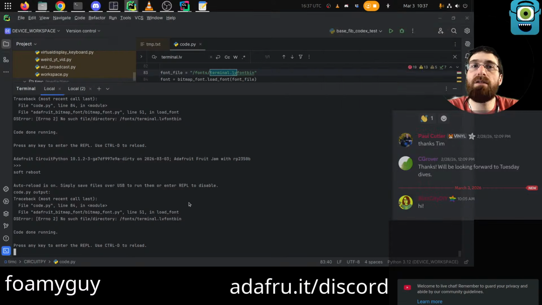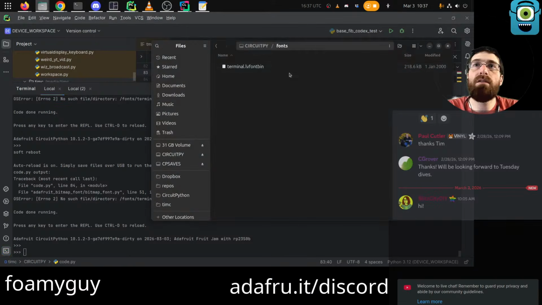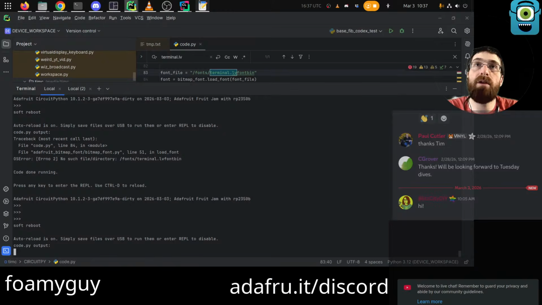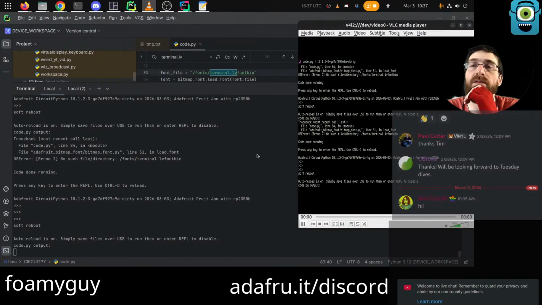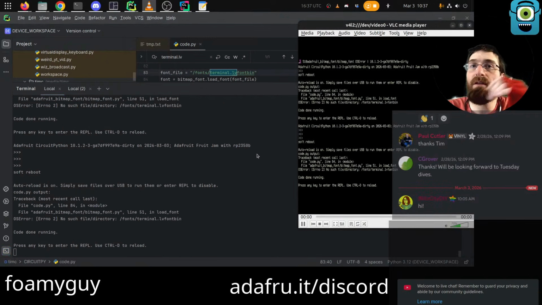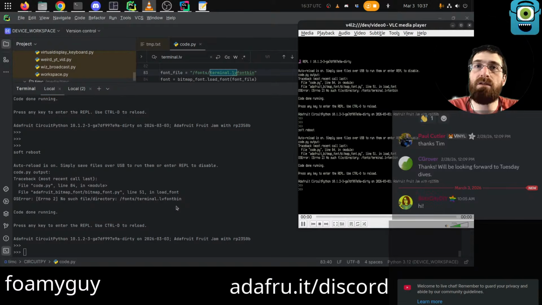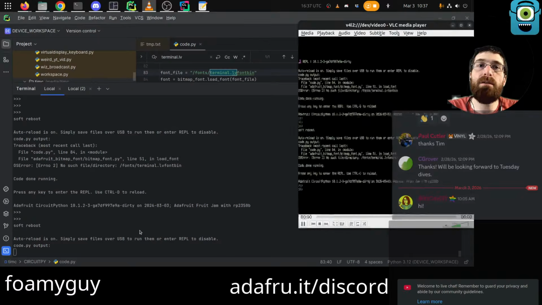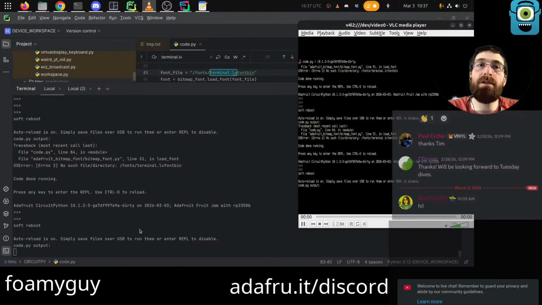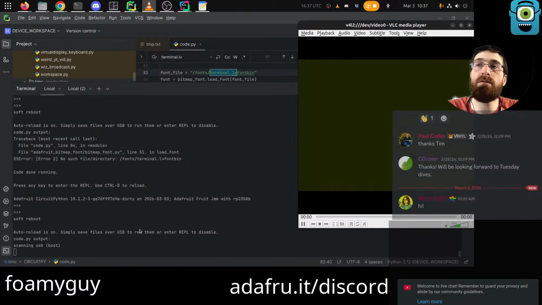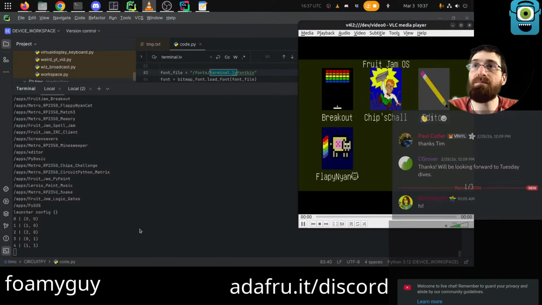I changed it here, and I think it actually takes a while to write that change back to CircuitPython. My OS thinks that the writing of that file is done, but I suspect not actually done. CircuitPython is still working on it. And if we just retry after another few seconds, a few more times, it will eventually just work. Yeah, there we go. Okay.